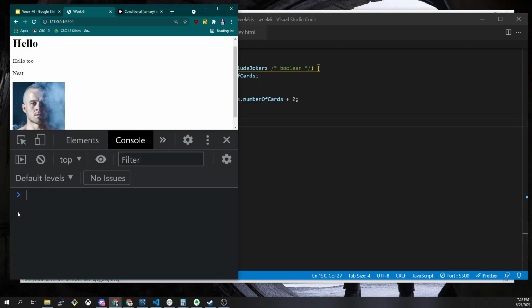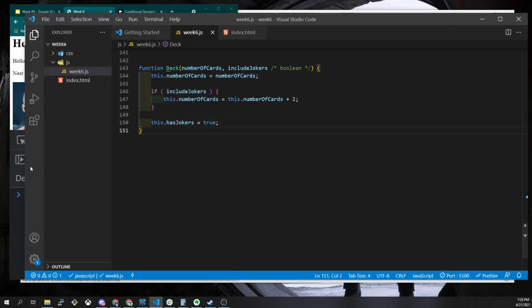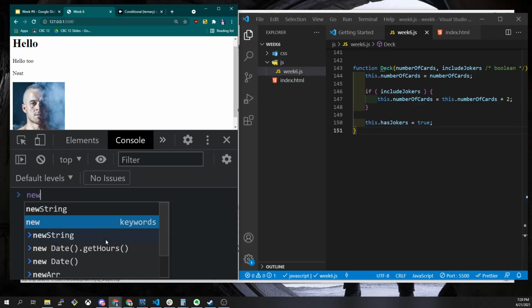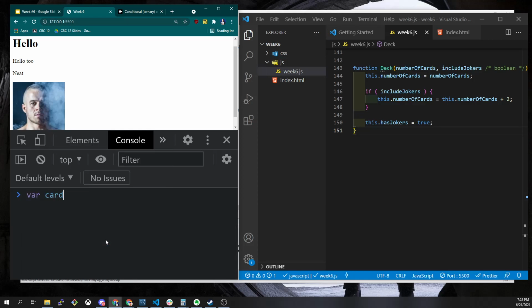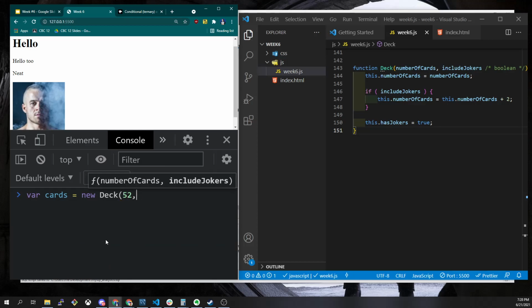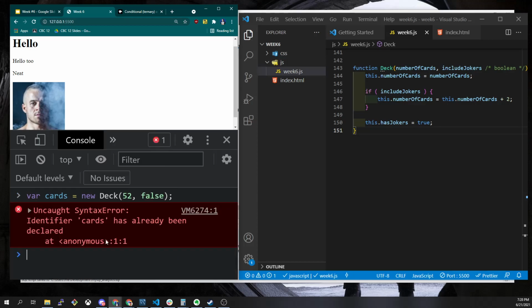So now I've got this deck class. Let's move this over so we can look at both at the same time, right? We've got a deck class, and I can say var cards equals new Deck. I'll go in here and say 52, and we'll just say false, right? We don't want to include.